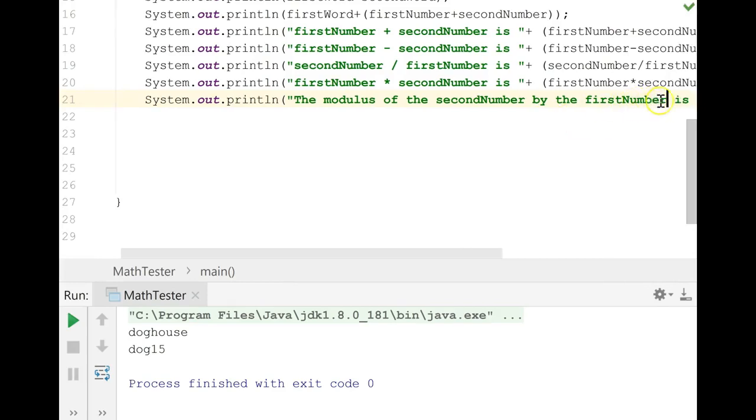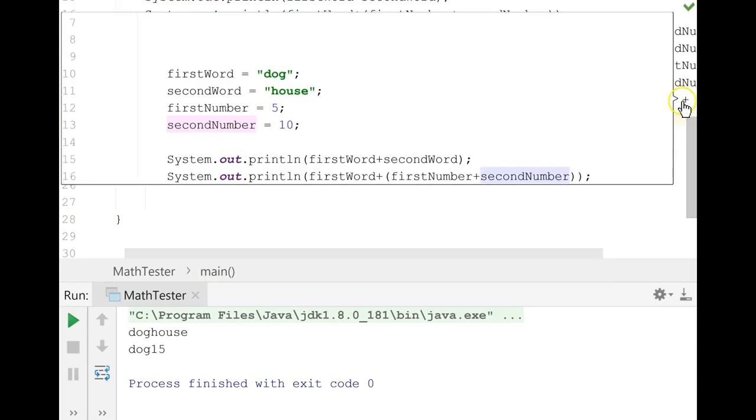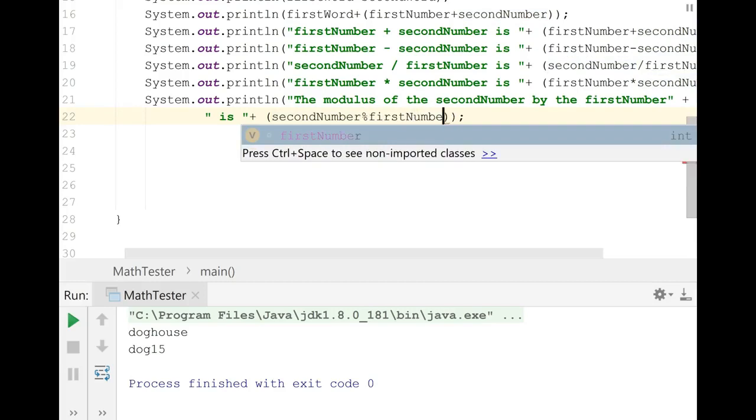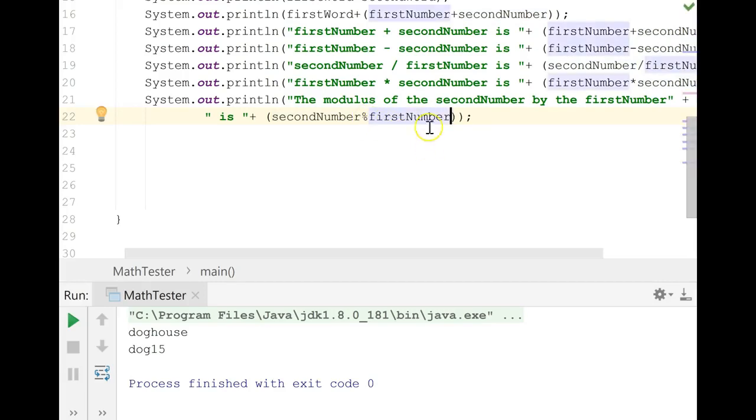Let's go ahead and hit enter. Now notice here that this plus is outside of the quote, so that means it's concatenating. It's shoving those words together. Is, and I'm going to do this, second number modulus first number. All it is the remainder. Okay, that is all of our operations right there.